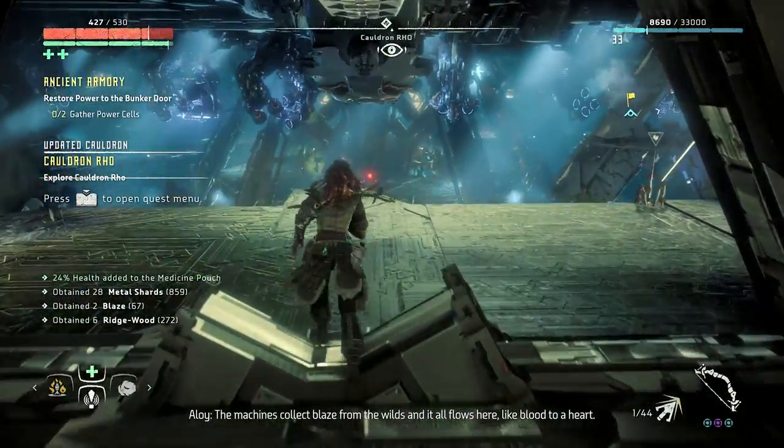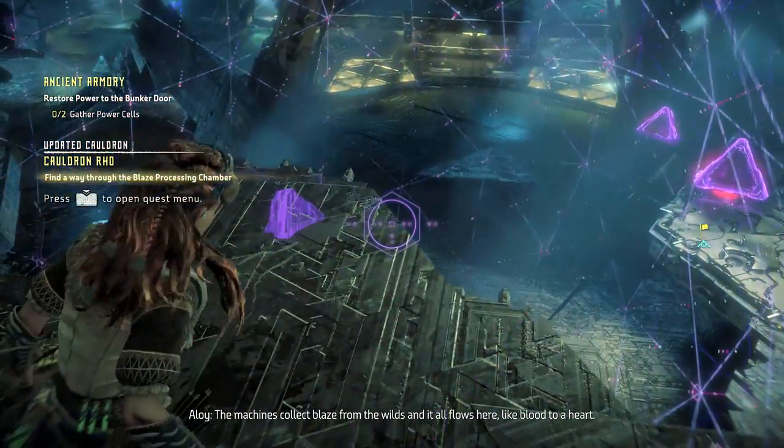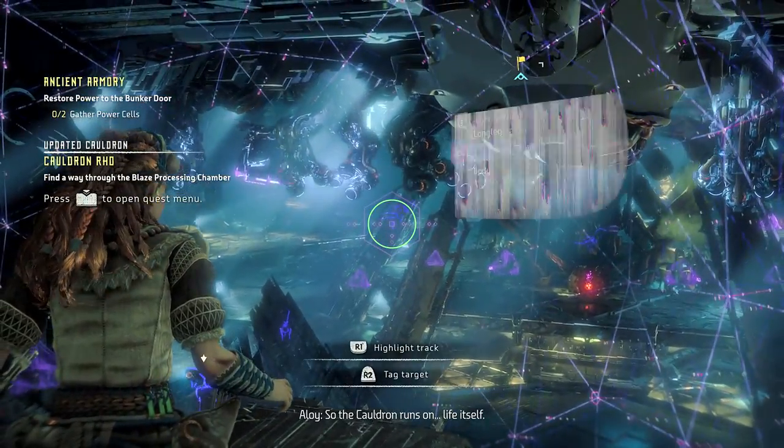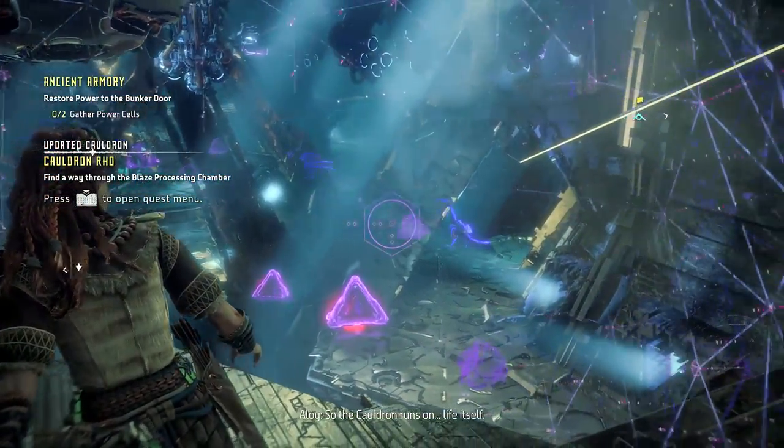The machines collect blaze from the wilds, and it all flows here. Like blood to a heart. So the cauldron runs on life itself.